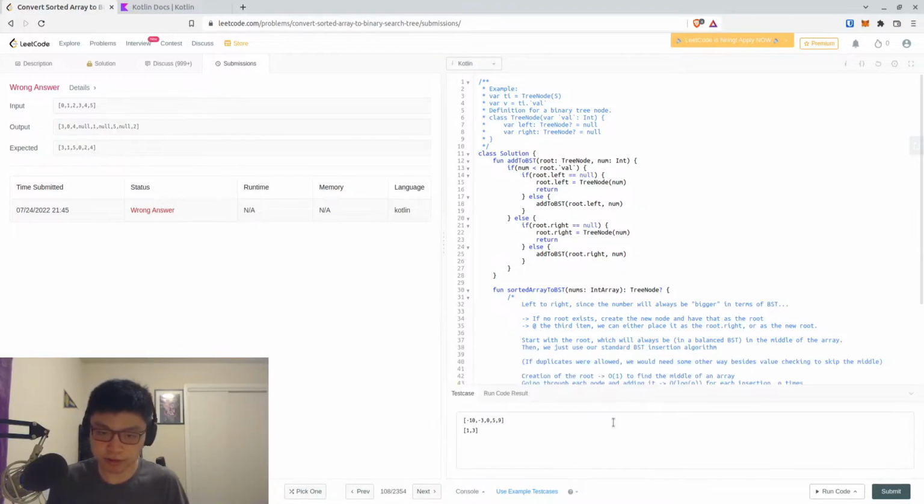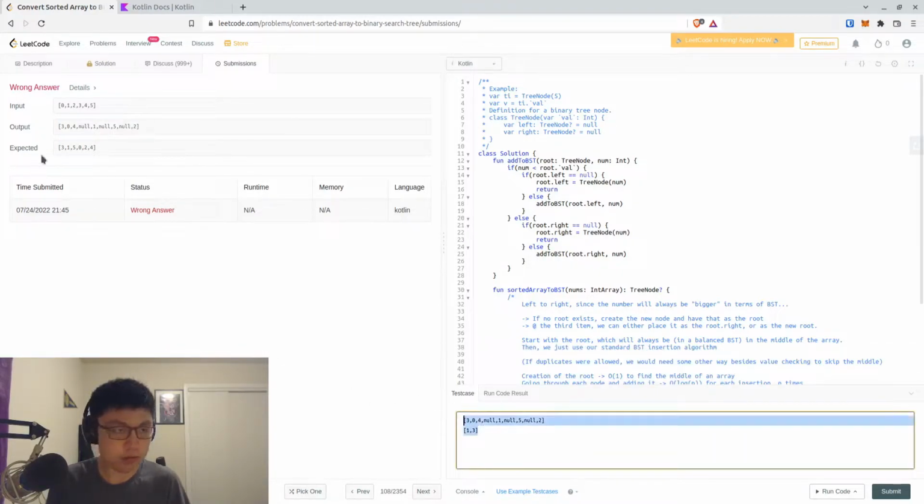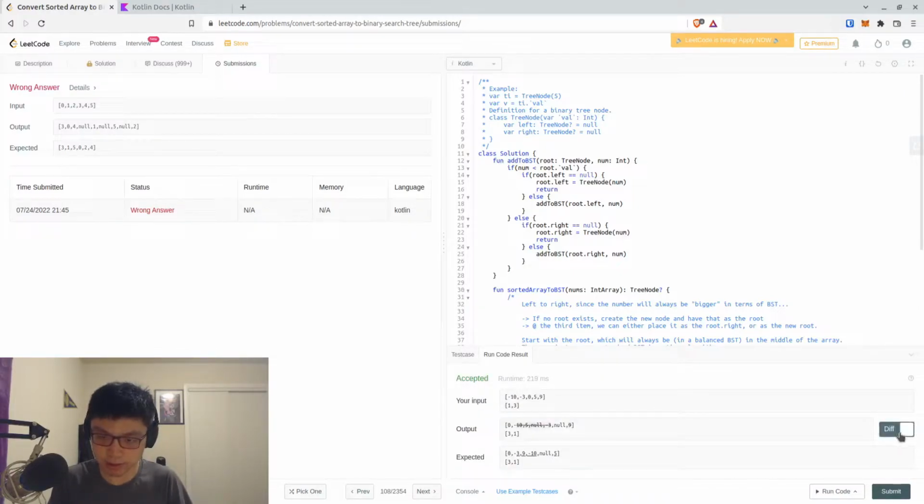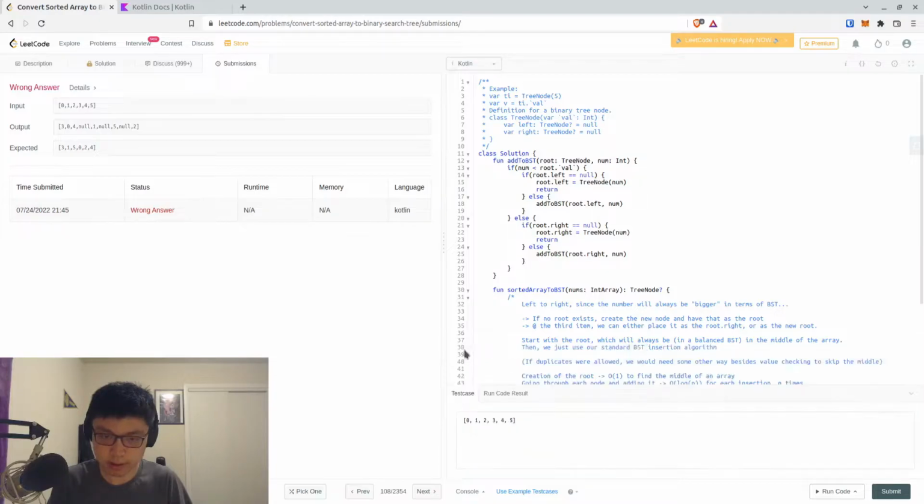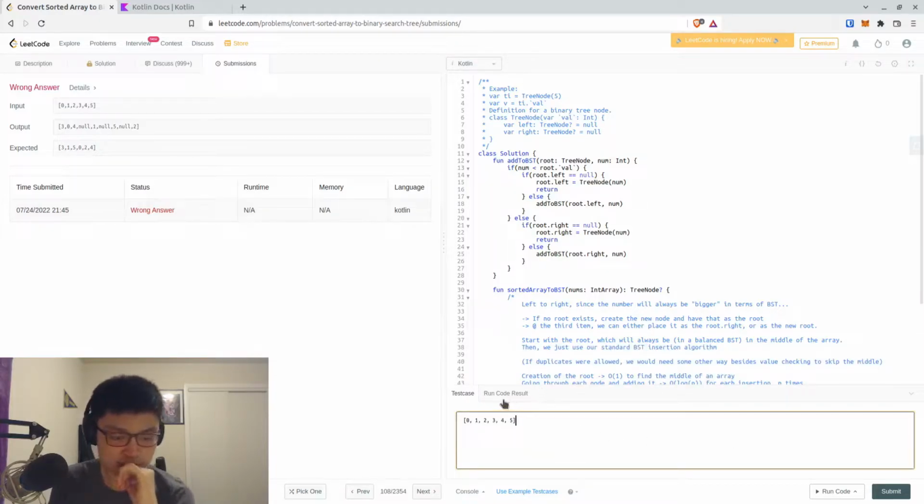I wish there was a way for me to visualize this, because I don't think this particular problem has that tree visualizer thing, which is unfortunate. Let's see what's happening here.